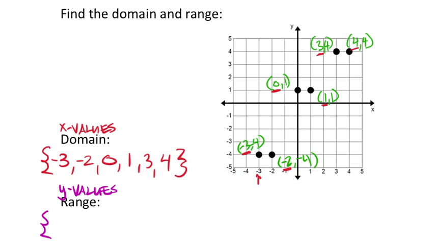And so I'm starting at the bottom and then working my way up. At the bottom, we've got a Y value here of -4, but this one also is -4. I do not want to list it twice because mathematically, math people are lazy, so we don't want to do more work than we have to. So the first value I'm going to list here, the one at the bottom, the Y value is -4. The next Y value that I have moving up will be with these 2 points, and that has Y values of 1, and it's the same 1 right there. So again, I'm not going to list this more than once in my range. I'm only going to list it once, is 1.